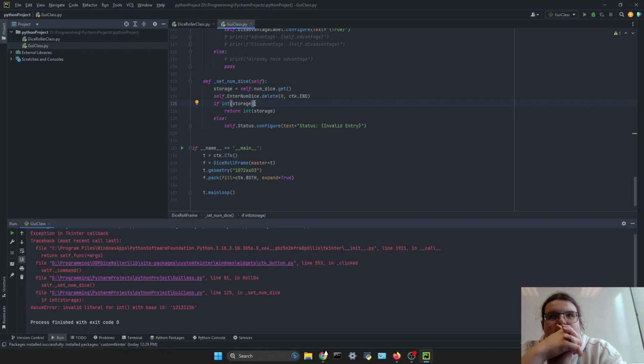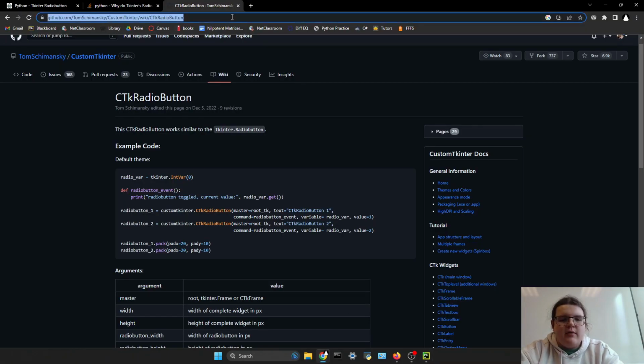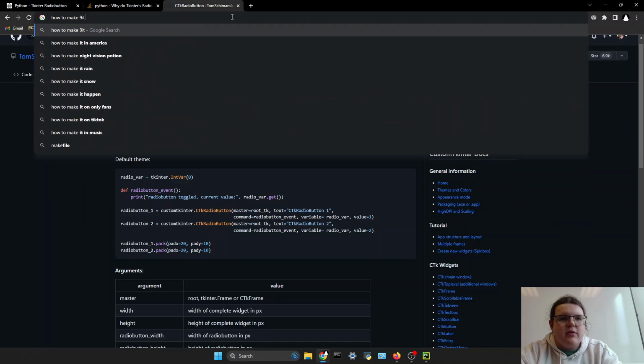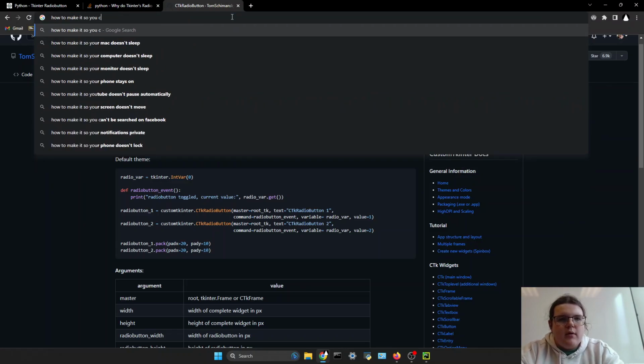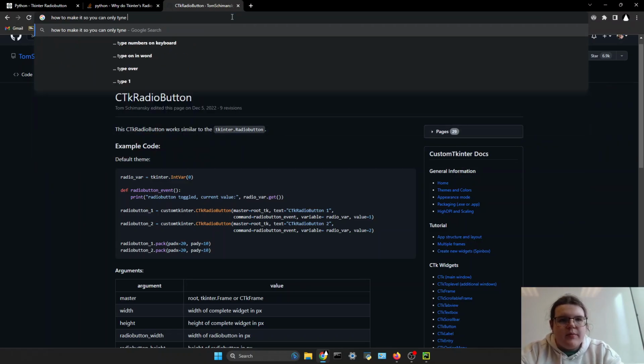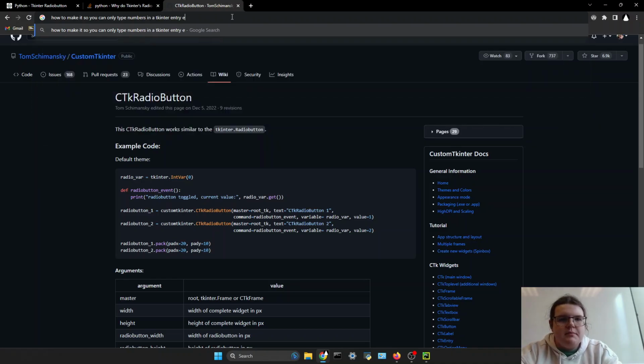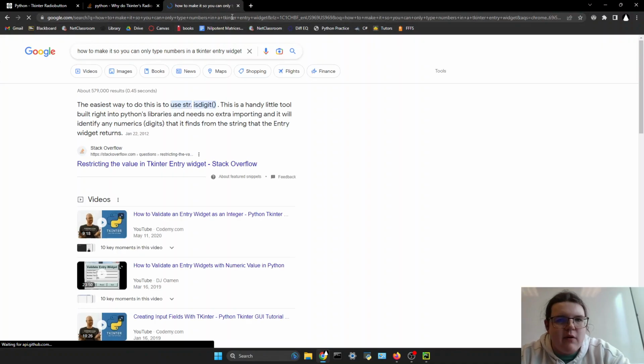Change to an int var. I'm just gonna try something. How to make it so you can only type numbers in Tkinter entry widget. Someone else has had to have this question before, right?